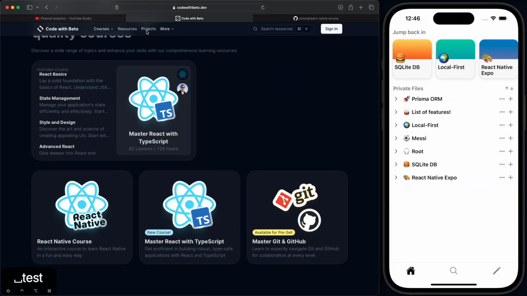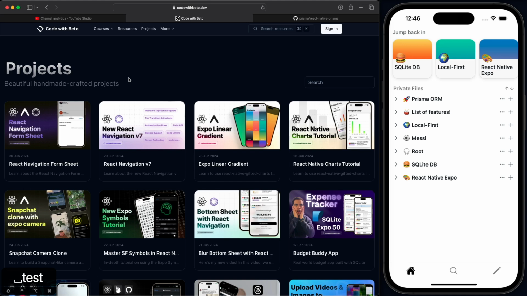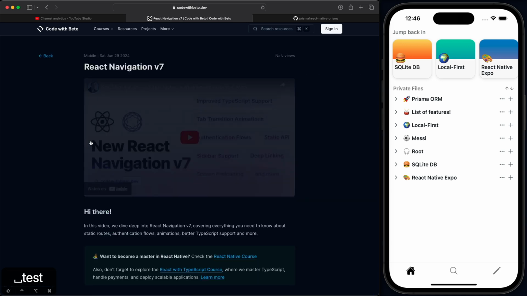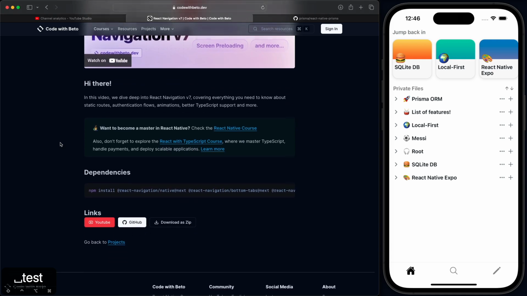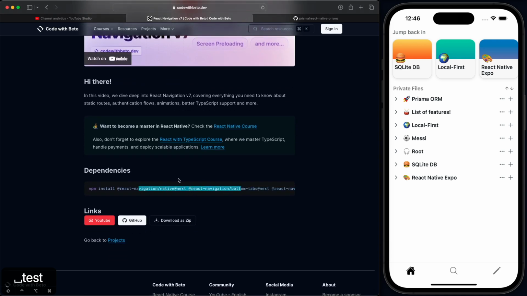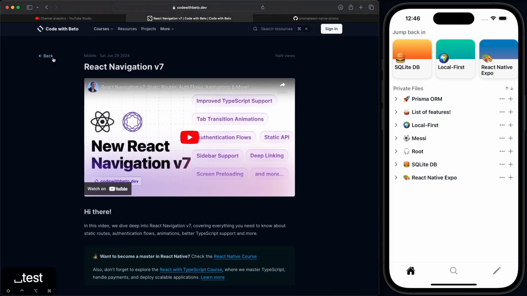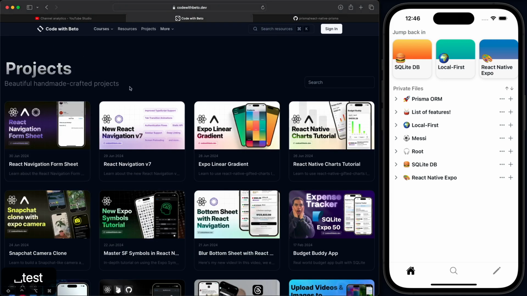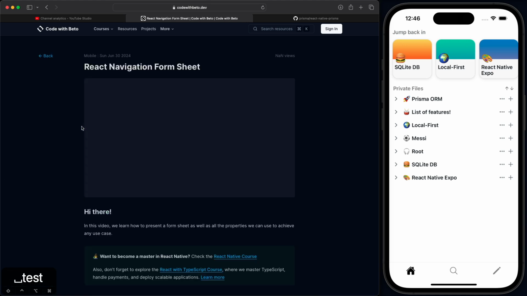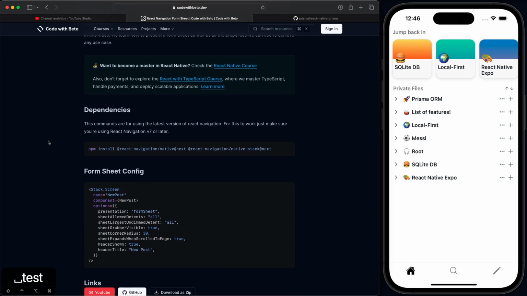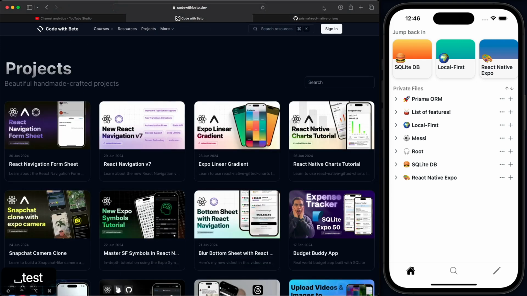Okay, guys, so as you know, if you go to the projects section at codewithbeto.dev, you will find the latest projects. So if you want to get the source code of this application, you can just go to codewithbeto.dev, and then select the project that you want to follow, and you will find the dependencies down here. Of course, we don't have this project yet because I'm recording this video right now, but once it's available, once you are able to watch this video, it should be here. So you can just come here and copy the dependencies that we're going to be using, as well as some extra documentation for the project that we're going to be doing. Okay. All right, so let's jump right in.